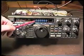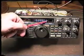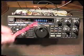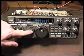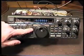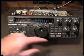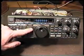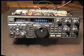Now we have to make sure that we're tuned to exactly 15,000,000, all zeros. Or if we're using 10 megahertz, 10,000,000. Because if we don't and we adjust to some other frequency, it's not going to be accurate. So if it's adjusted properly, there will not be a shift in the tone between upper and lower sideband. So this is off a little bit, as you can see. And then the tone is not on. We have to wait till it comes back on. Right, but let's go ahead and take a look at where the adjustment point happens to be.